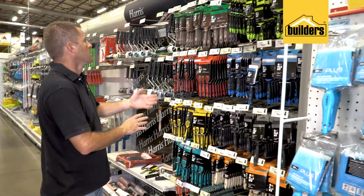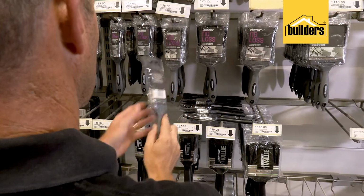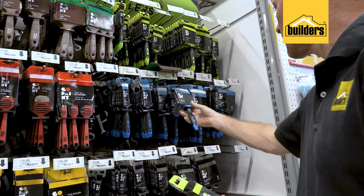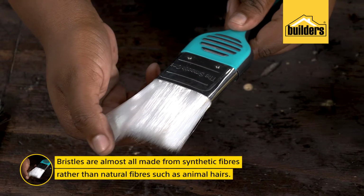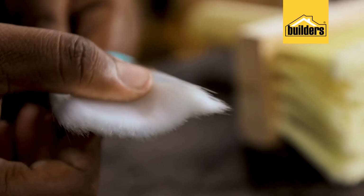I asked Kevin to pop into his local builders and he grabbed me a selection of brushes from the Advantage and Go paint range. And you can see there are quite a few varieties. For now, I'm not talking about different sizes of brushes, but rather the bristles of each. Bristles nowadays are almost all made from synthetic fibers rather than natural fibers such as animal hair.